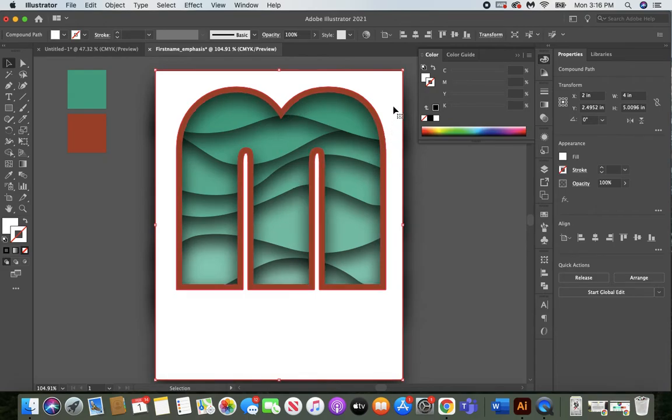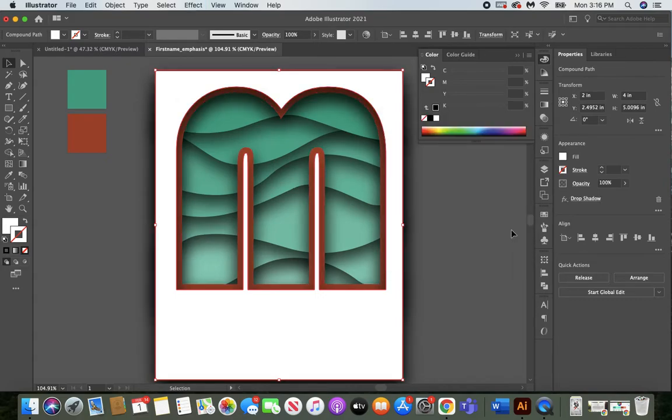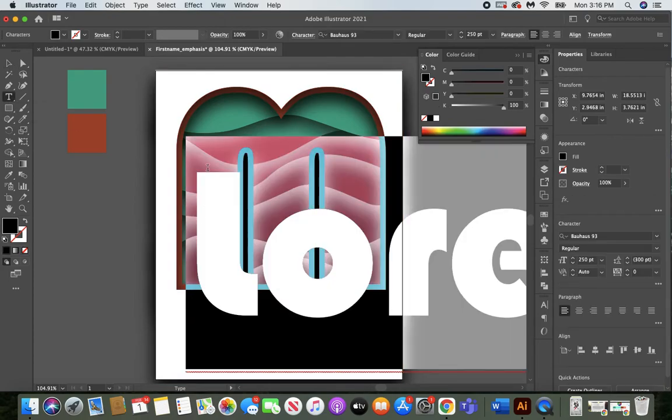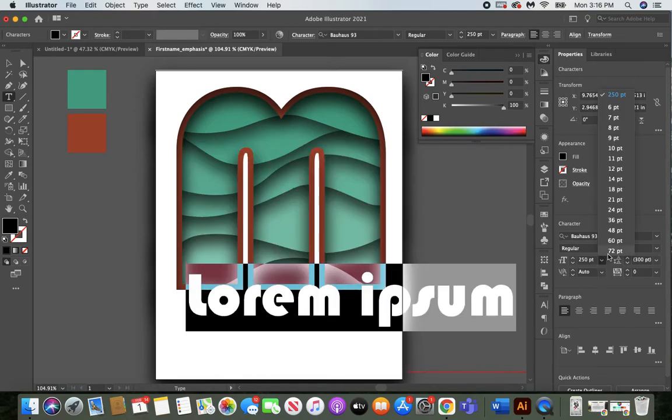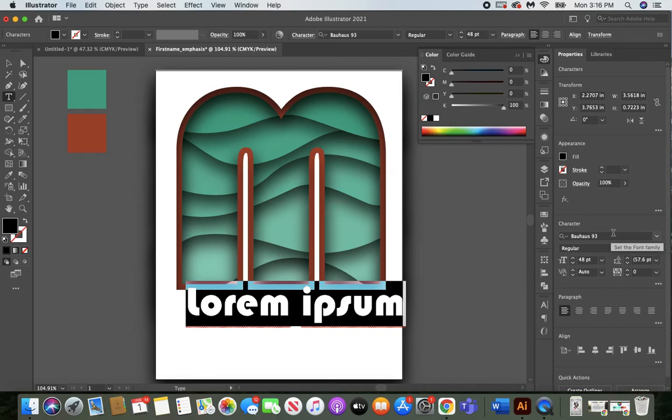I do want to add a drop shadow to this, so we can go to Effects and Drop Shadow. This is a drop shadow we already have, and say OK. Lastly, we're going to add our text to the top. So I am going to go back to my Type tool. If you notice, if I click on here, it's going to be the size that I created for this, the 250 points. We can change that before you do it, or you can go in here and kind of eyeball and get a rough idea of where you want to start and change that size.